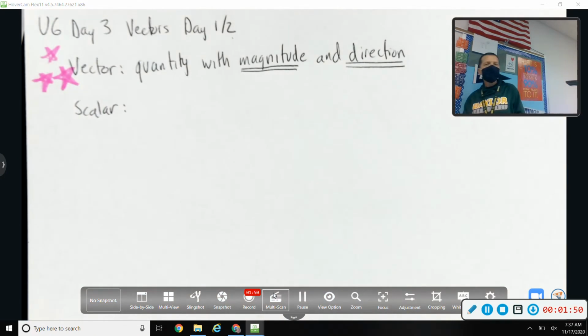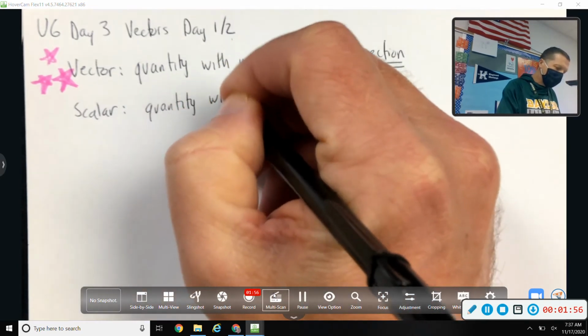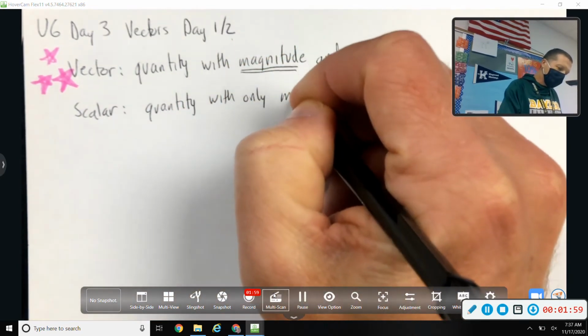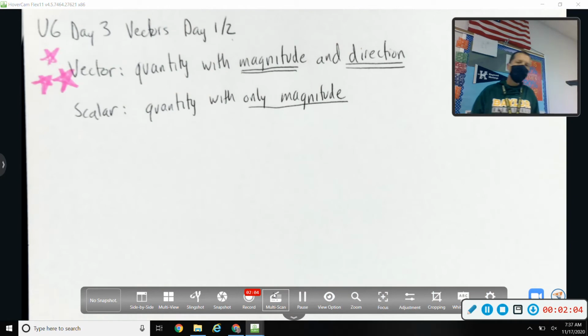A scalar is a quantity with only magnitude. We had that a little bit with matrices. I don't know that I used the word scalar, but if there's a number out front of a matrix, that's a scalar. You're just going to multiply to everything. Same thing works with vectors. If it's a scalar, kind of just multiplies to everything. Multiplying vectors is tricky. We're not really going to do it until tomorrow, I think. Yeah, we'll do that tomorrow, multiplying them.